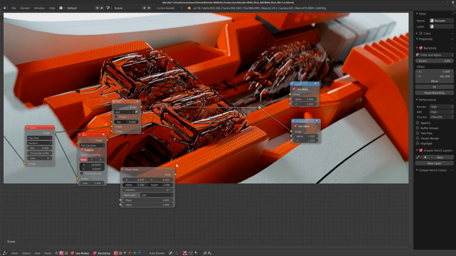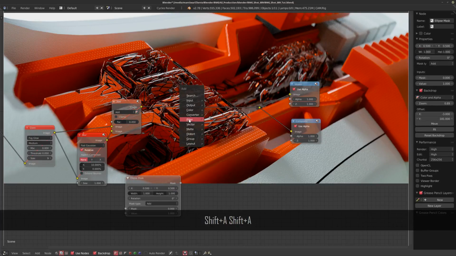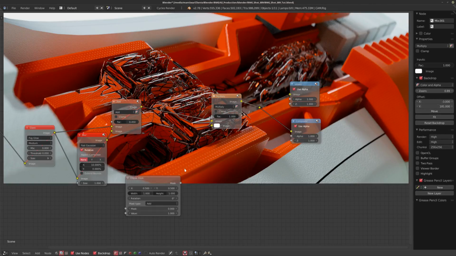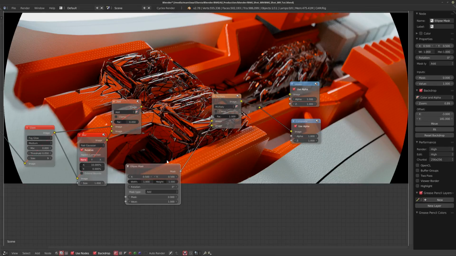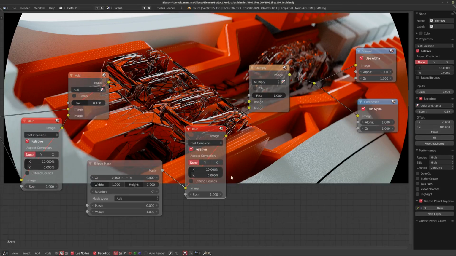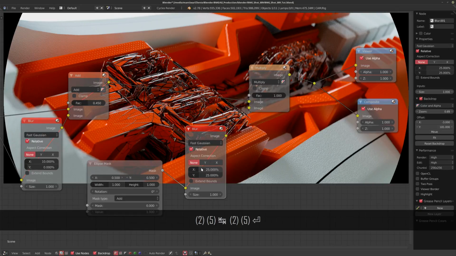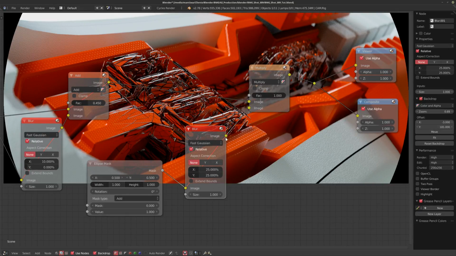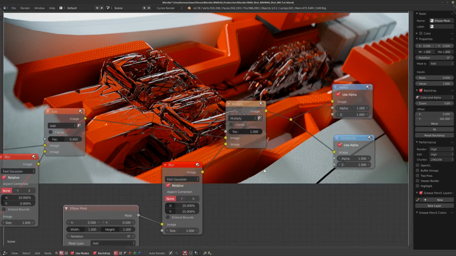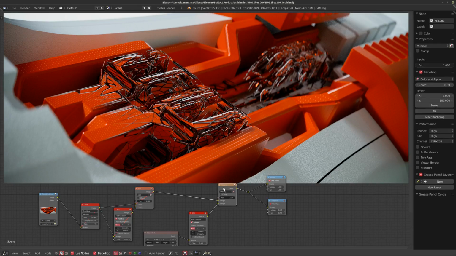So I'll bring this back into the viewer. Now what I'm going to do is put in another color mix, set this to multiply, and I'm going to put the ellipse mask into the second slot. So looking at this, we can actually see we have some darkening around the edges. And the second thing we have to do, actually I'm going to duplicate this blur over here, and we can set it to like 25% and 25%. And what will happen if I turn this on, because obviously it's still muted because I copied it from the previous blur, you'll see the vignette appearing. And I'm just going to take the nodes out, and I'm going to mute this node and unmute this node, and you'll see that's exactly what it does.